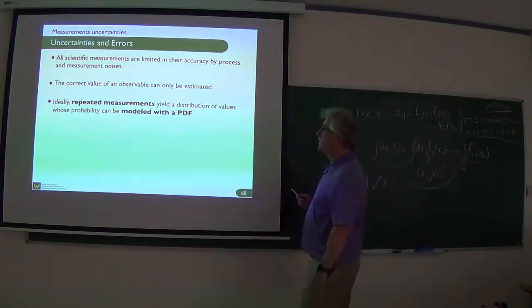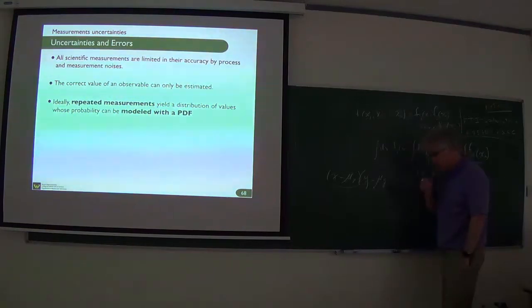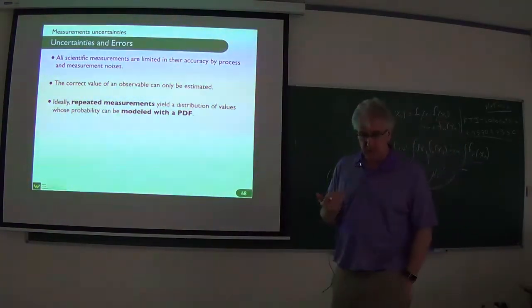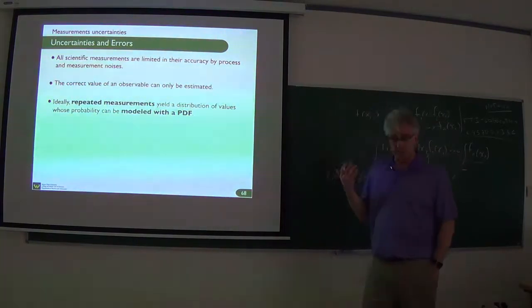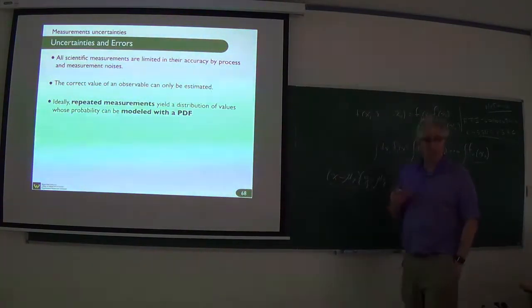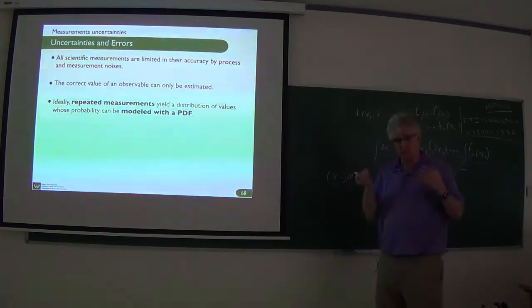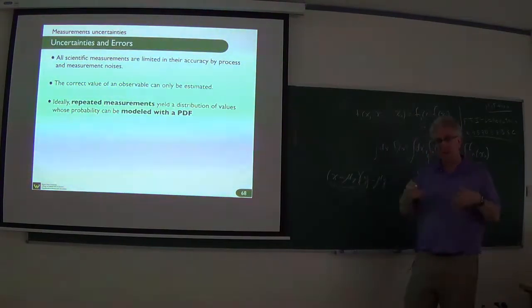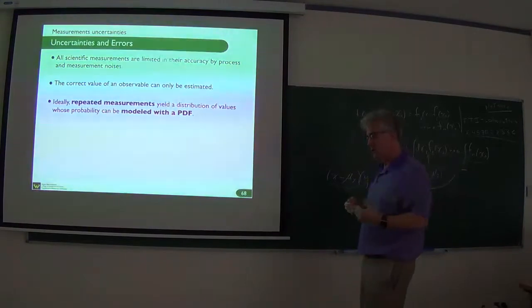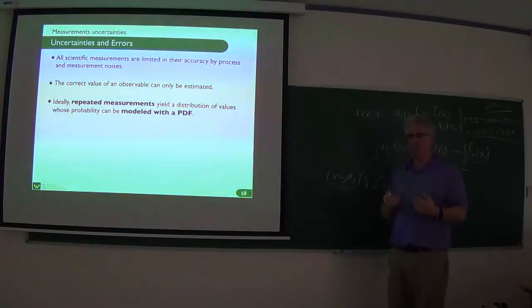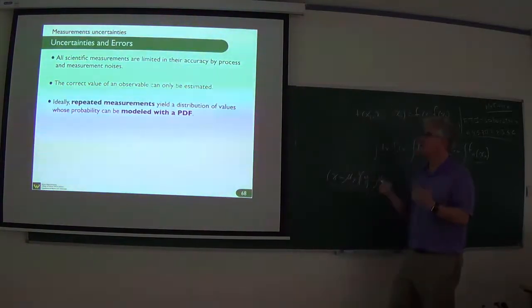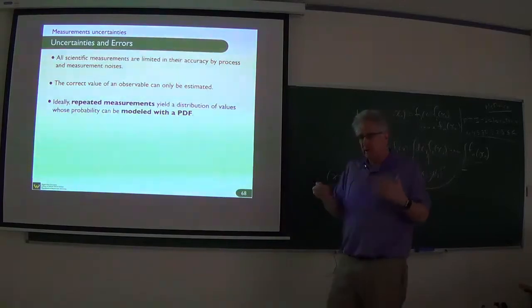So let's talk about uncertainties and errors. Now that I've spoken about PDFs and correlations, we can talk about uncertainties in measurements. Everything that I've done so far is to talk, in a somewhat abstract way, about PDFs, but these PDFs really represent the outcome of a measurement. I'm measuring the value x. How is x distributed? What is the PDF of x? I'm measuring a variable y. What is the PDF of y? How is y distributed? How x and y are distributed is really the outcome of the measurement.